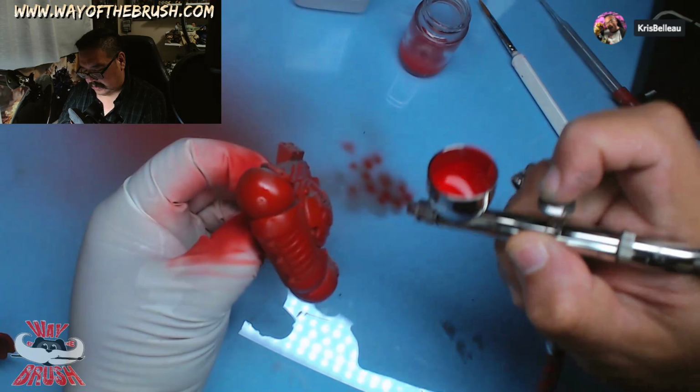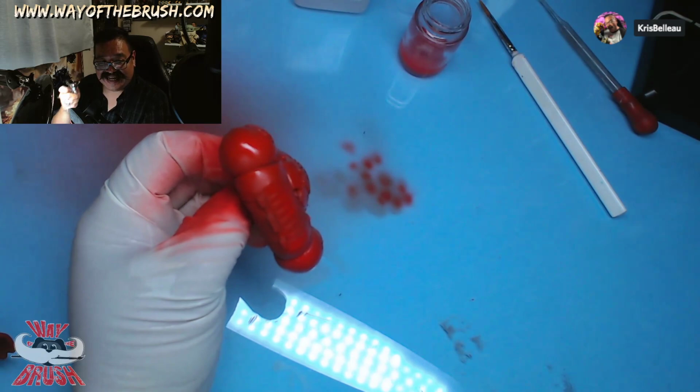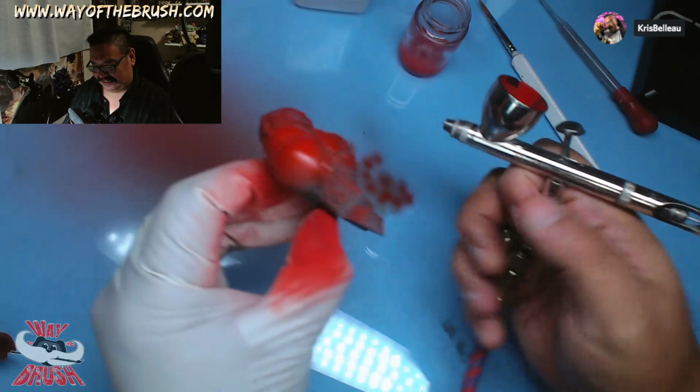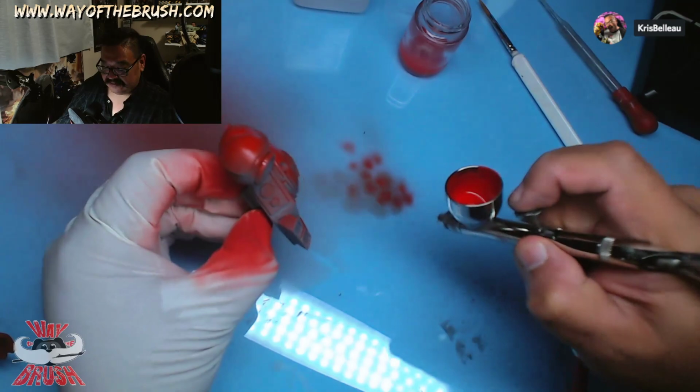I'm not gonna lie, I love the smell of Tamiya paints. I am not gonna lie about that in the slightest. Sorry, my hands are getting a little shaky because it's getting close to lunchtime. It's actually past lunchtime. Time to get some eating.